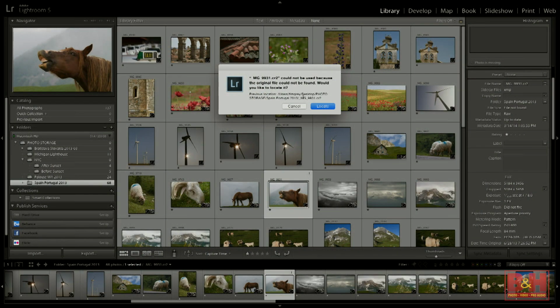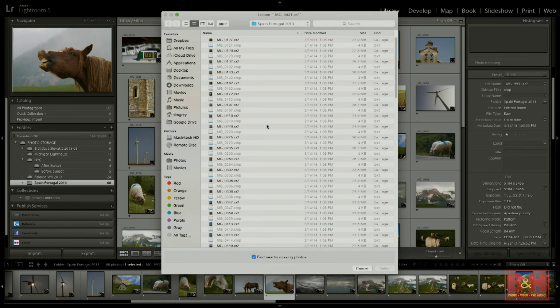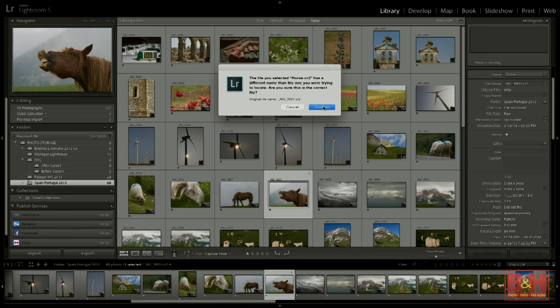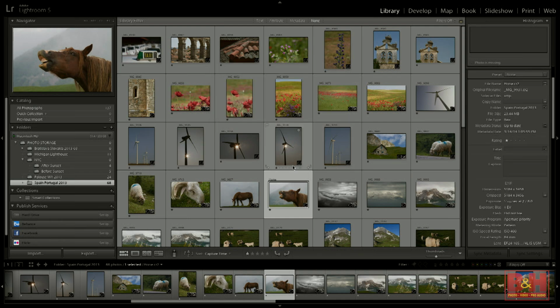Also, I can see the actual thumbnail for the image, so I know what photo I'm looking for, so hopefully this won't be too difficult. In this case, I know it won't be too difficult because I just made this problem like 2 minutes ago, and I know that I called that photo horse. And so if I go out and find that image, there's the horse image, and select, yes, we're good. It's kind of reminding me that I shouldn't have renamed the photo, basically, rubbing it in a little, you might say. And so now that's reconnected. And so I've been able to recover or reconnect all of those images and folders based on telling Lightroom where the images actually should be.